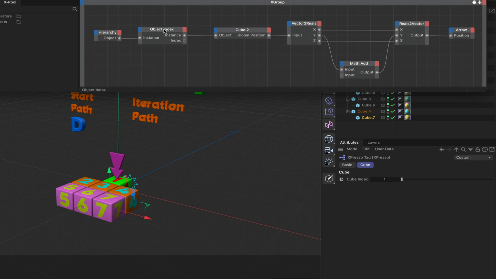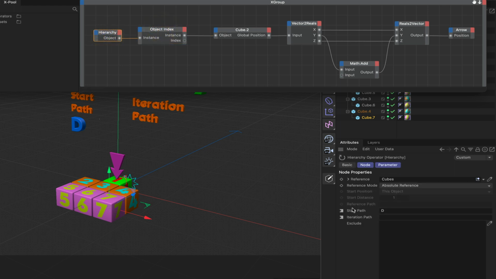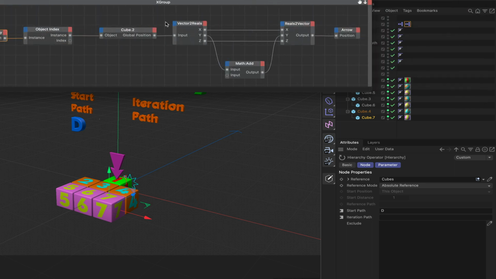So we've got the hierarchy, we've got an object index, but if you look at the index here, nothing is being plumbed into it. Everything is being done via the start and iteration paths. Okay, that's how I'm making all of this work, and all I'm doing is basically getting the index values for each of the individual cubes and then passing their positions to the arrow. That's what we're doing here.